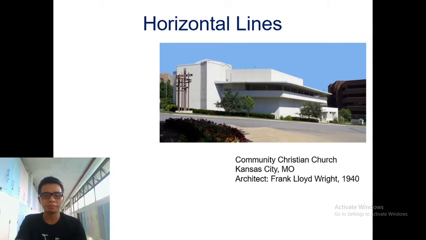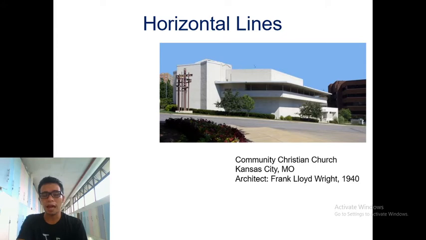Horizontal line, Community Christian Church in Kansas City. The architect is one of my favorite architects, Frank Lloyd Wright. So, yun, horizontal line. Imagine, no, yung design niya. It seems that there is a floating slab, no?